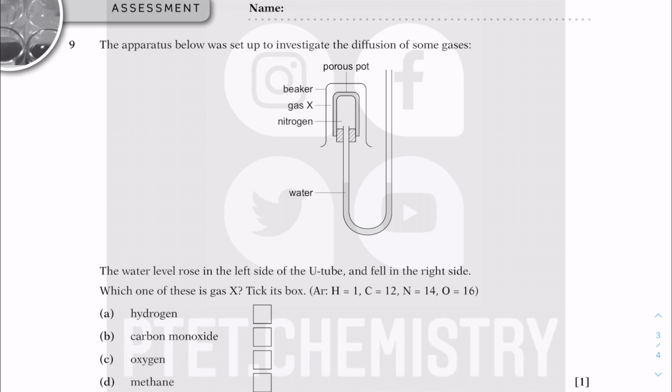Essentially this is a measurement of the equality in pressure, due to the gases in here exerting pressure downward, and pressure here due to the air exerting downward. So by right, if you have equalized pressure inside and outside, this will be level. But what happened is that here you see the water level rose on the left side, so this will go up and this will come down. So the gas in here must be escaping.